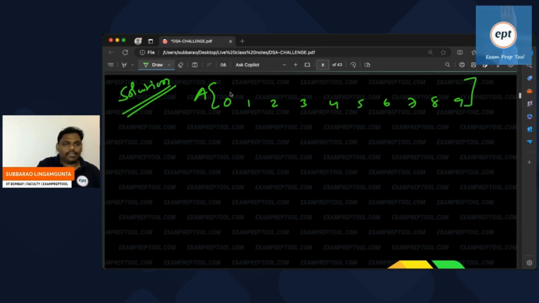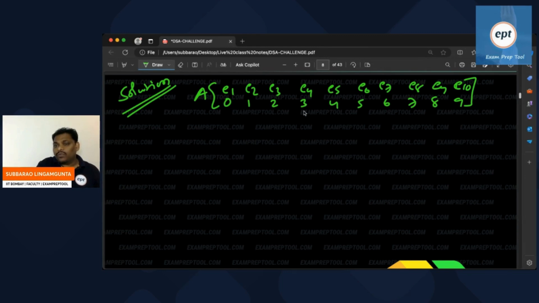Some elements E1, E2, E3, E4, E5, E6, E7, E8, E9, E10. There are 10 elements. They all are integers. You can take some integers also.